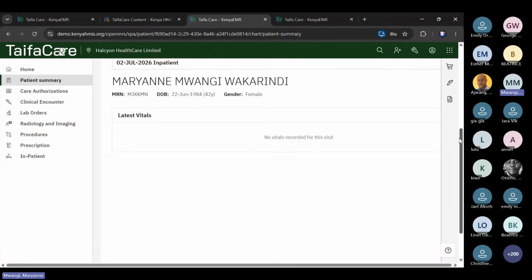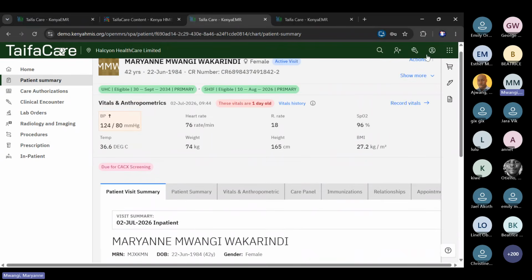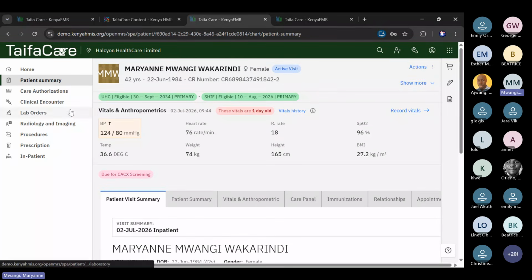So for this particular junction, I'm going to hand it over to my colleague, who will now quickly take us through the workflow for the patient at the maternity, all the way from reviewing them within the MCH triage quickly, the MCH consultation to determine that they may need an admission, admit them, offer them services in inpatient, and eventually discharge them so that you can come back to the billing area at the final stage when our patient is being discharged to go through the claims workflow. So Evelyn, if you're on the call, you can unmute on your end and proceed.